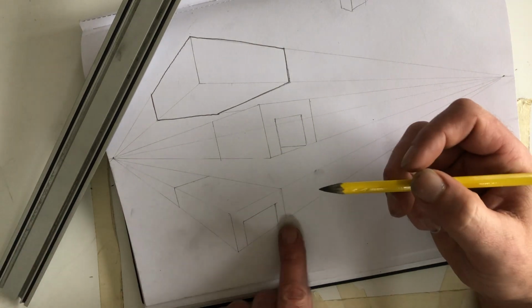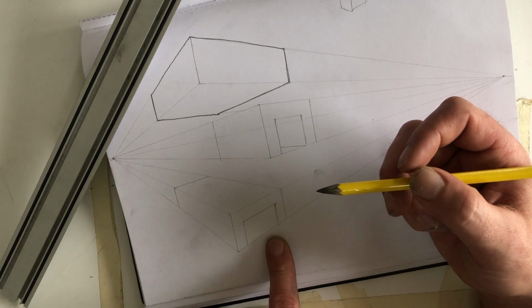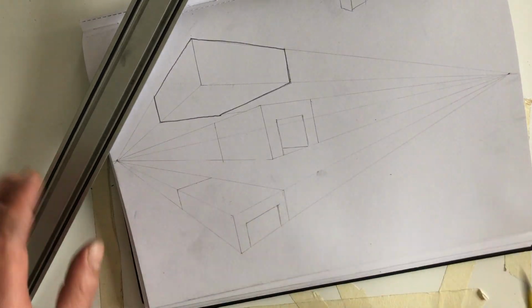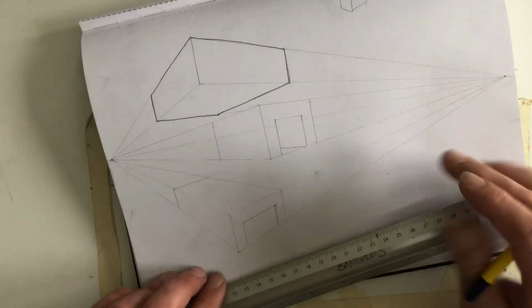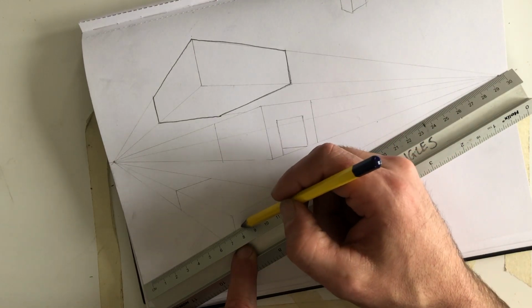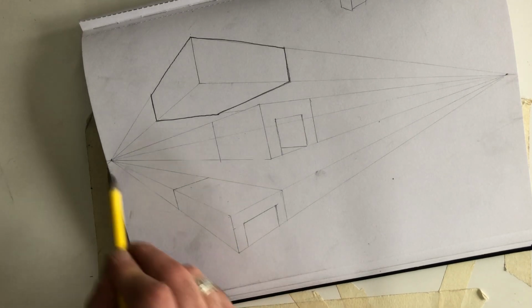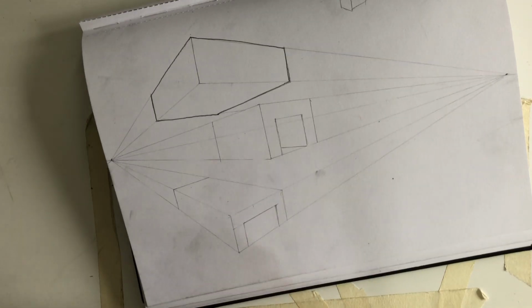Something like that. And you can tell it's not very much difference in size between this and this. This is a little bit smaller, but if it's a little bit bigger, it would make my drawing look pretty strange. So I'm trying to keep my leg sizes quite consistent. I'm also trying to keep the thickness of my table consistent. So a little trick I can use for that is if I follow this line down, and I just project it to the edge there, I can then use this line here to bounce back up to here, and that's me. I'm going to get the thickness of my tabletop correct along this side.